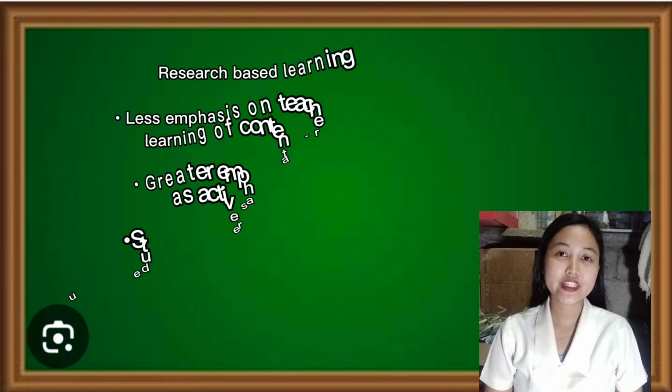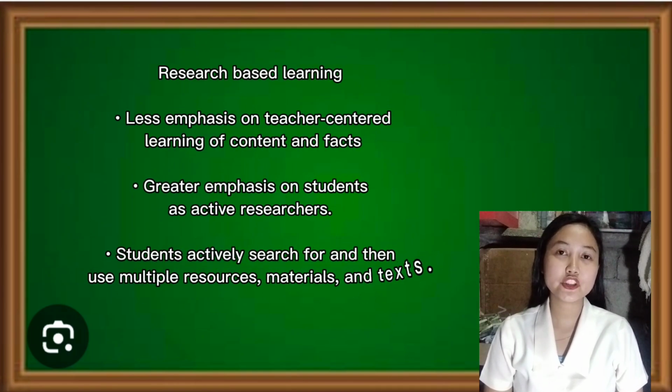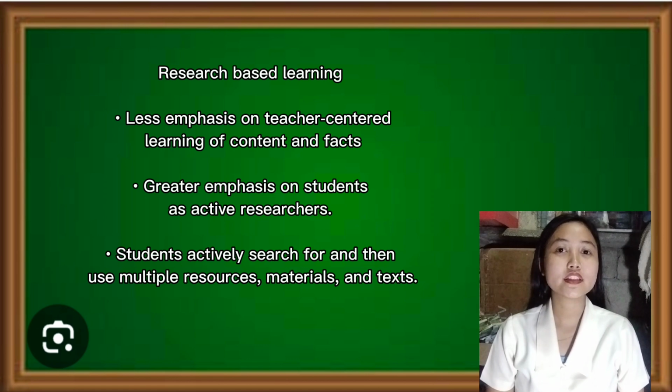So research-based learning is a specific approach to classroom teaching that places less emphasis on teacher-centered learning of contents and facts, and greater emphasis on students as active researchers. In the research-based learning approach, students actively search for and then use multiple sources, materials, and texts in order to explore important, relevant, and interesting questions and challenges. They find, process, organize, and evaluate information and ideas as they build reading skills and vocabulary.